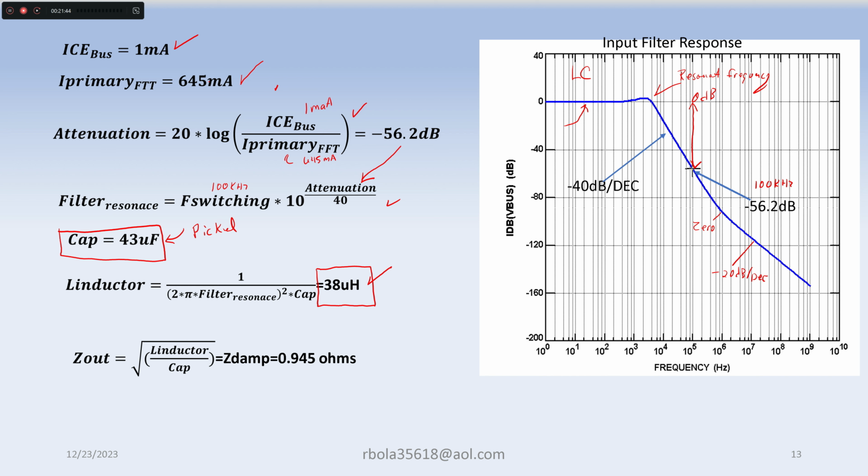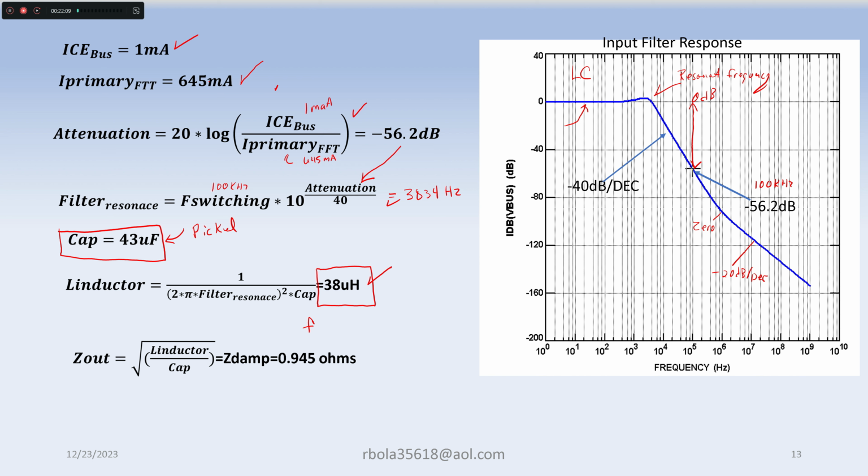Okay, so now I have basically my capacitor, which I select, and then this inductor that will resonate at, actually it should resonate at, hang on, this should be 3834 hertz, I believe.